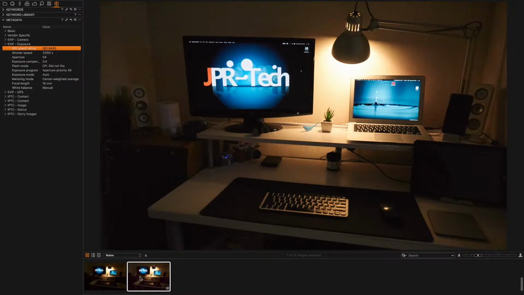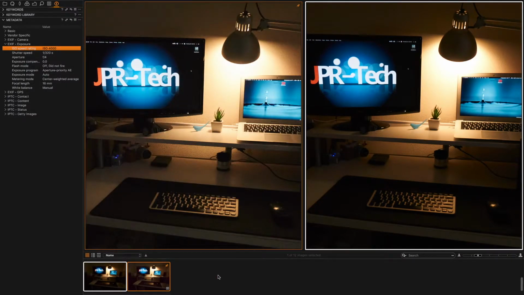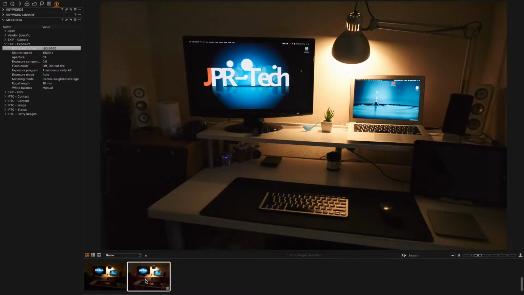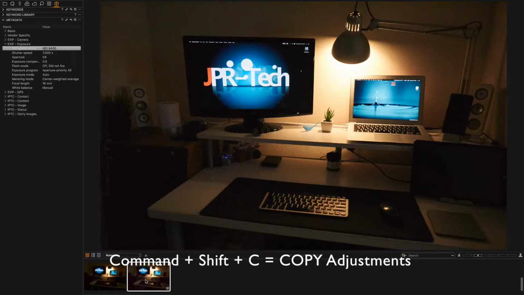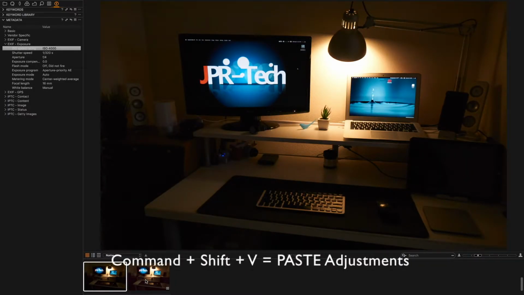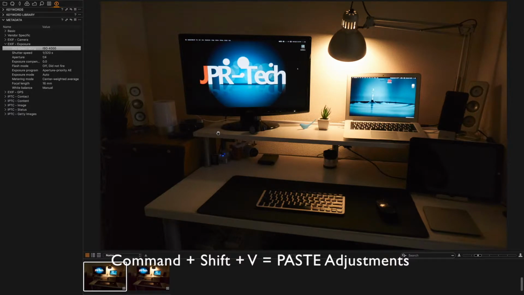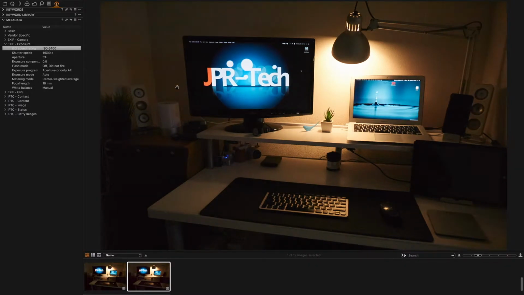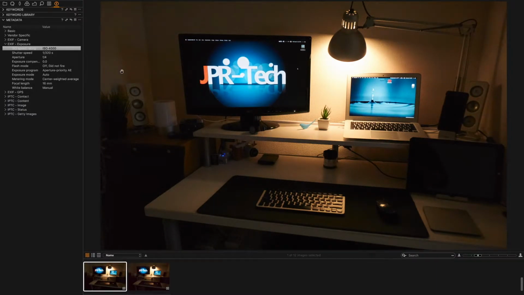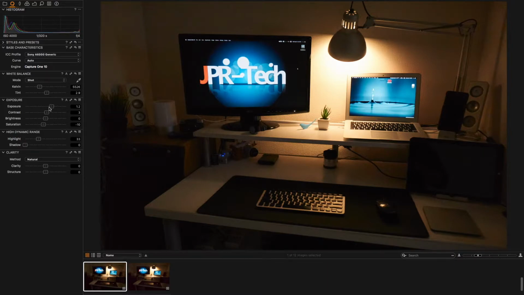And as a comparison, I'm gonna go ahead and show you a couple of the shots. For example, here's one shot at 3200 that I haven't touched yet. So what I'm gonna do is Command Shift C to copy the settings, and then Command Shift V to paste the settings we did earlier on the ISO 6400. And as you can tell, this is pretty clean, and it's still a relatively good shutter speed. It's at 320th of a second, and we still have room to play. We could still bring up the exposure a little bit, and we have a nice bright image of my desk.